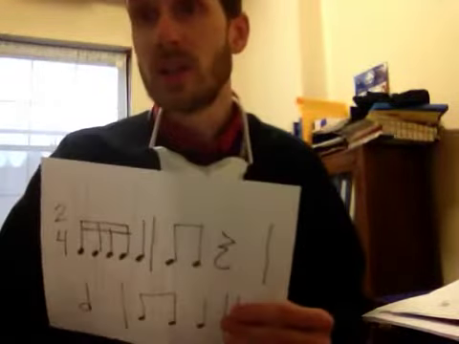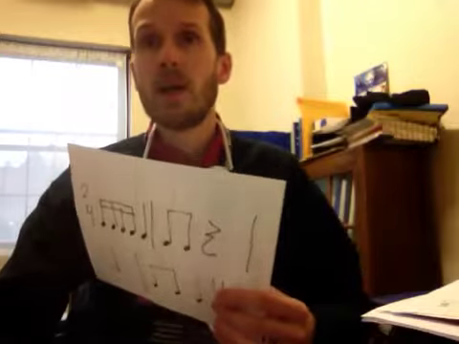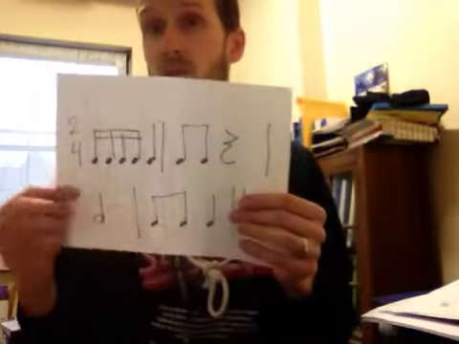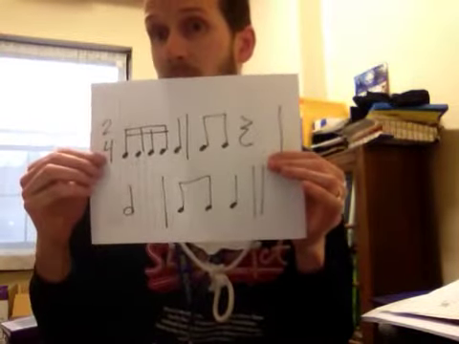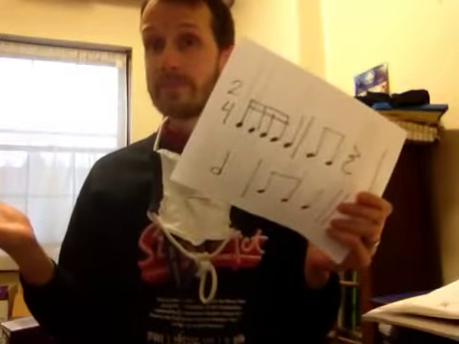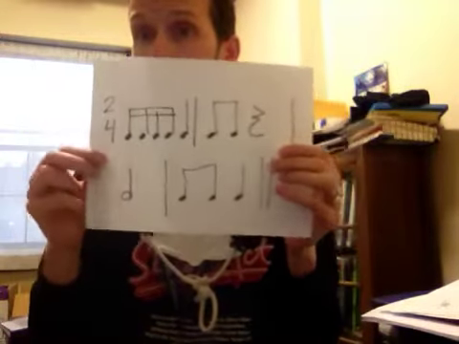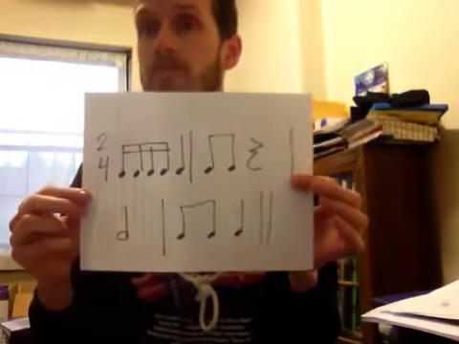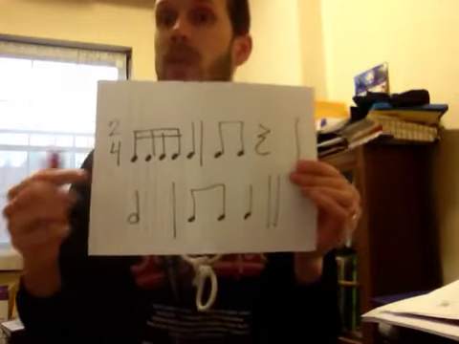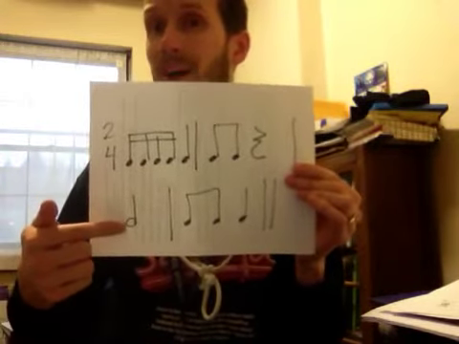So on your worksheet that you're going to do today, it asks you first about all of these notes, and you have to know how many beats they all are. Most of them are 1 beat. Only one of them is 2 beats. Which one is 2 beats? If you're thinking it's that one, you're correct. That one is worth 2 beats.